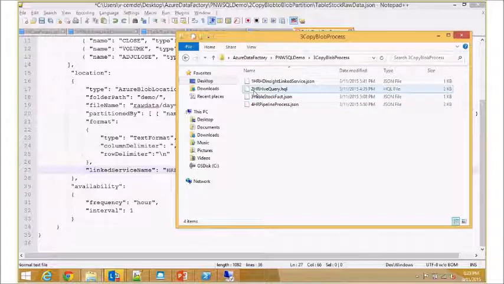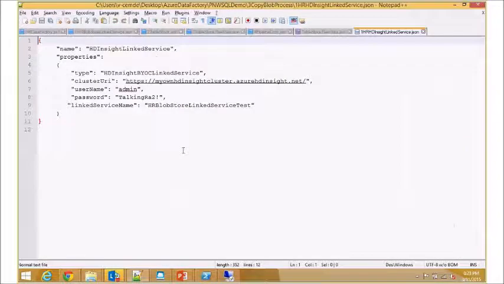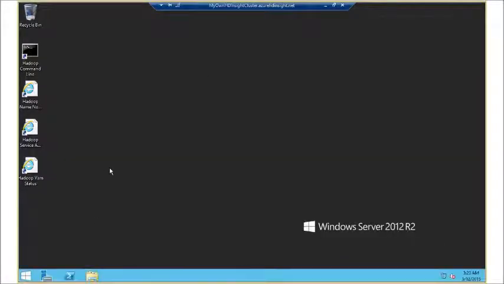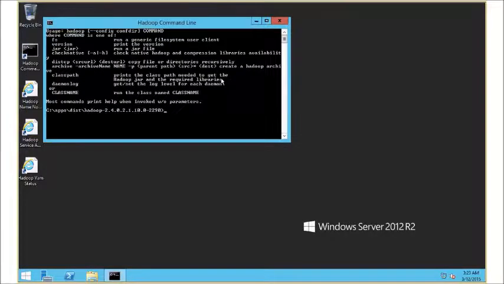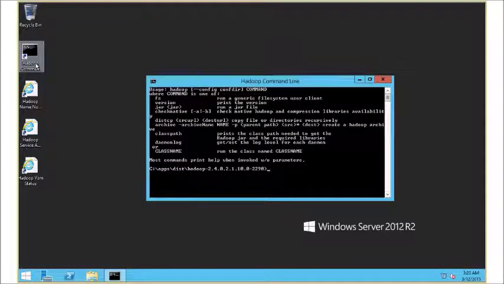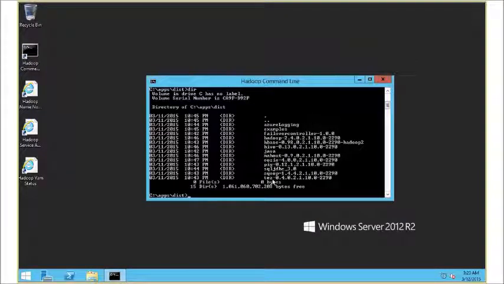The first thing I need to do is define my HDInsight link service. This is my link service name. Here's the Windows server that runs my Hadoop clusters. If I want to see my Hadoop clusters, this is the command line that you need to click on. These are the applications that are installed by default.